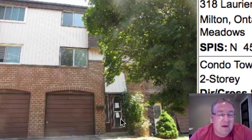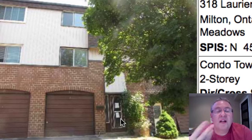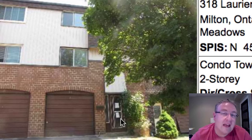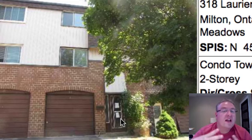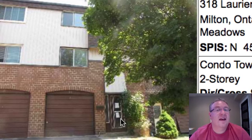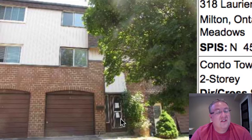The thing to remember about bank sales that a lot of buyers don't know is what happens in Canada. It's called a power of sale. So the owner doesn't have the money to pay the mortgage. The bank comes and says, we're going to sell the house. They're going to take whatever's owed to them as the bank. The remainder the owner can have. So it's much different than a foreclosure where the bank is actually basically trying to take the home away from the owner. And it's a much longer, more expensive, and it just takes way more time.